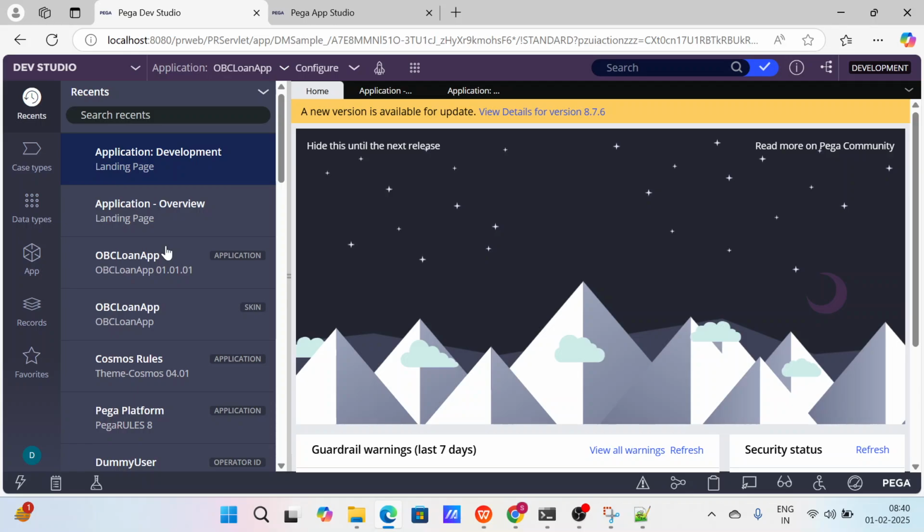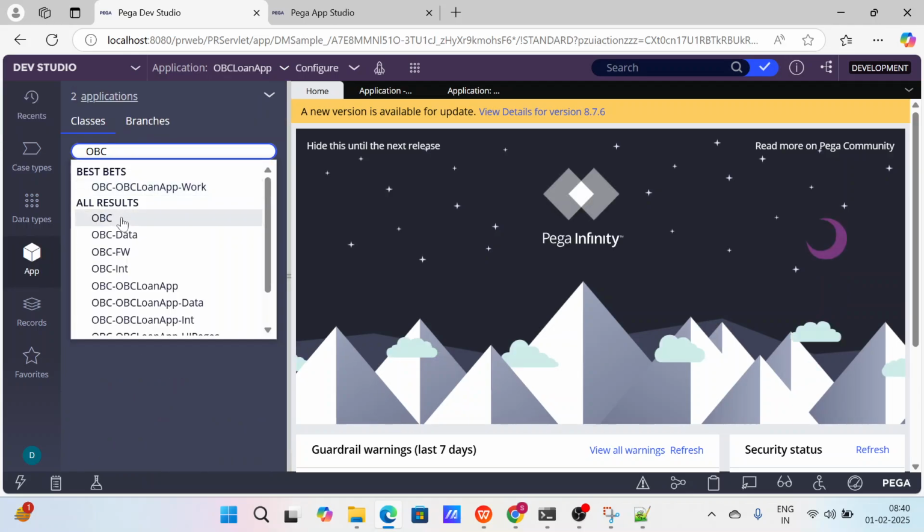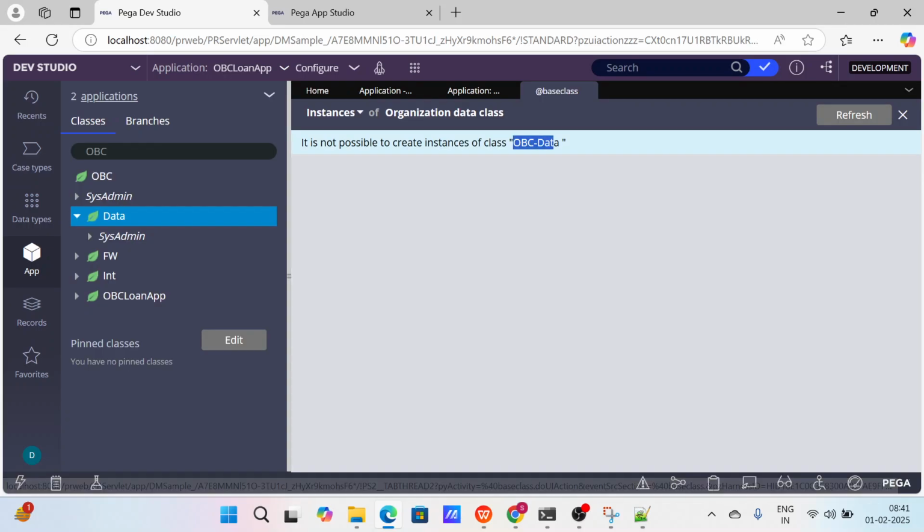I'll just remove this one. I will come from the organization layer. OBC is the organization layer. In this organization layer, we have OBC. If I click on OBC here, you can see OBC is having OBC data, OBC framework, OBC int. Next, if you select OBC data, you can see the class structure of this one as OBC data, organization data layer.